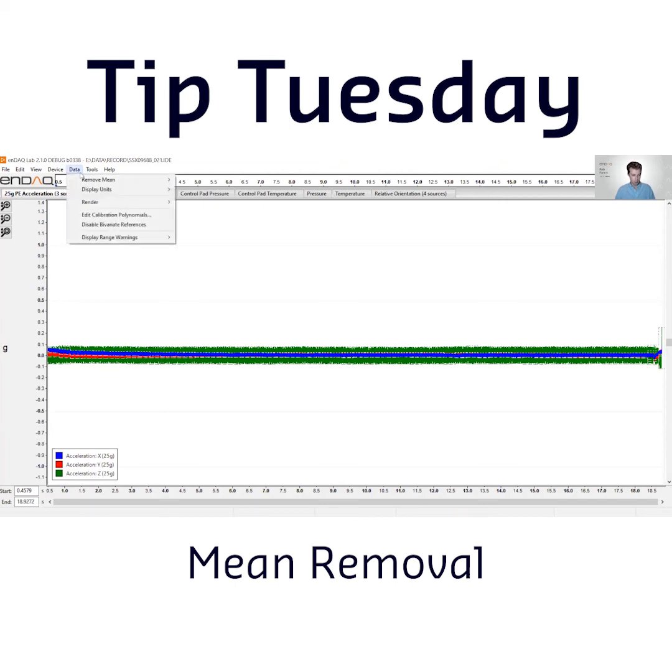You may have seen the option for removing rolling mean, and if the recording is longer than 15 minutes, that's typically when we recommend that you click that. It recalculates the mean at a set interval, which you can set here in your preferences, and it will correct for the mean and give you a more accurate reading over a longer recording.